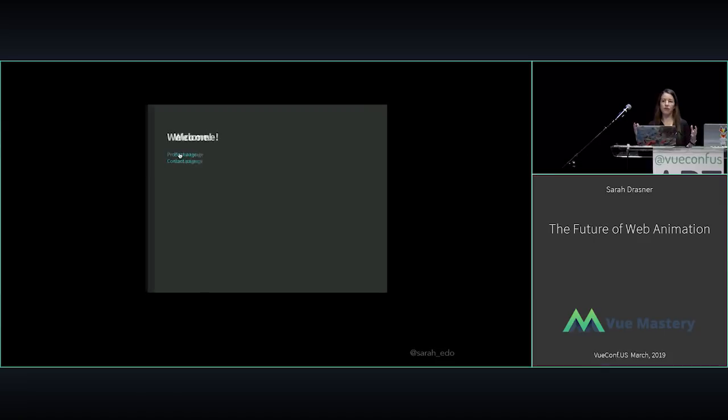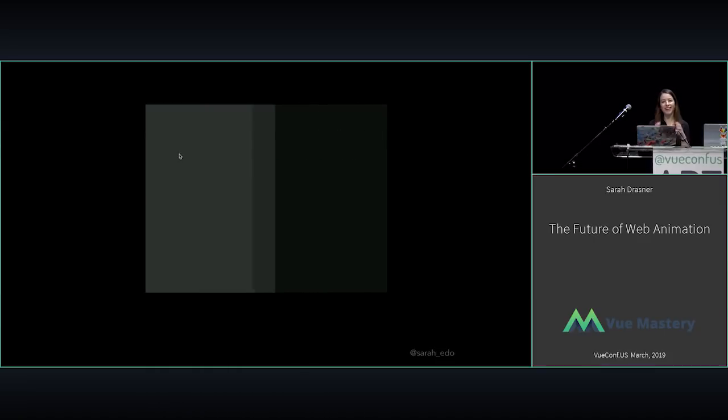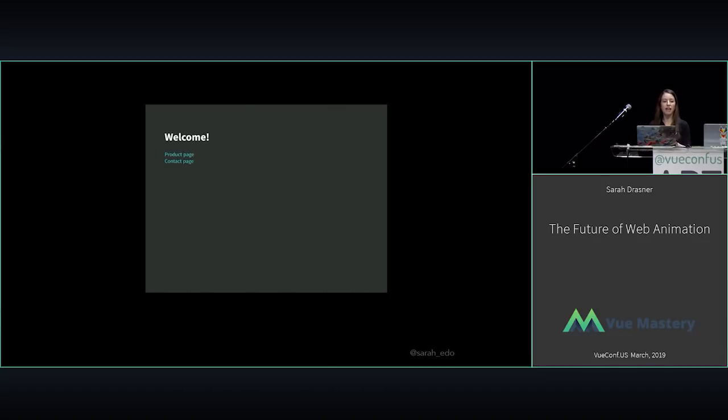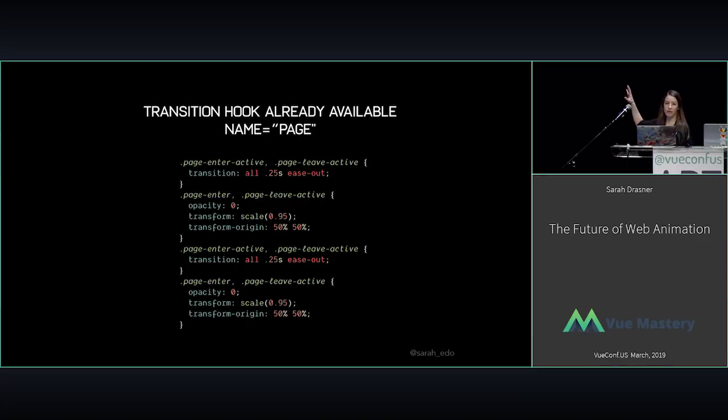But there's something more. In Vue, there's a thing called a transition component. And Nuxt knows you might want to make page transitions, so they bake it right into Nuxt. And they make this available to you with a page class hook. So you can make all sorts of animations happen just by using some CSS classes. Or actually, JavaScript hooks are available too. So you can already make page transitions happen. It's pretty easy to make a page transition happen when something's coming on the page. It's not so easy when it's leaving. To pause the page's routing while an animation occurs is actually quite complicated, and Nuxt handles this very beautifully.